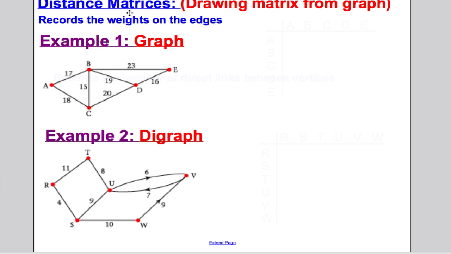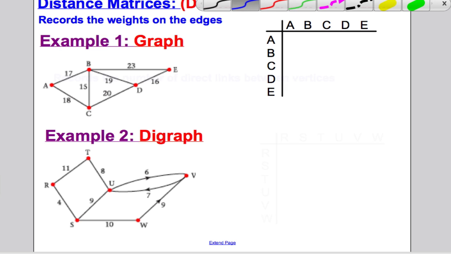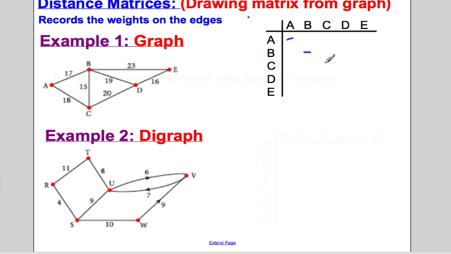So I'm going to record these in a distance matrix exactly as before. I'm going to label my table as follows: A, B, C, D, E across the top, A, B, C, D, E down the side. But this time, I'm labeling in weights. Now between A and A, B and B, C and C, D and D, E and E, there's no weight. So there will never be an answer along this diagonal here. There can't be a weight associated with just a point, because there's no edge there. The weights are always associated with edges, okay.